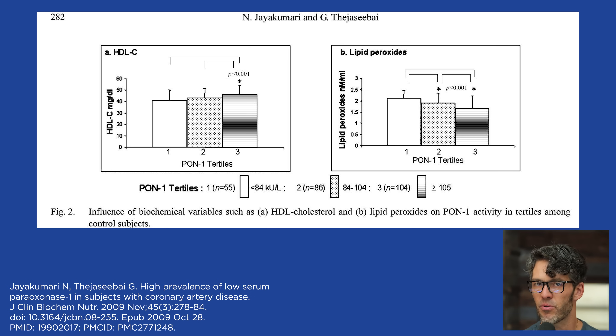Lipid peroxides are pro-inflammatory mediators derived from lipid compounds such as oxidized LDL — and linoleic acid, which is highly oxidizable, especially coming from fried food. We see a negative association between lipid peroxides and PON1 levels: the higher the concentration of foods cooked in reheated fryers, the more this enzyme's activity goes down because it's working harder trying to reverse oxidative stress. And that is linked with coronary artery disease.